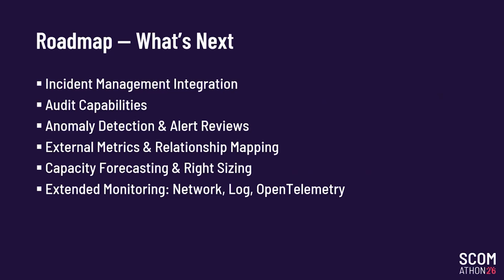And the third point on that, the anomaly detection, obviously that's something we long wished for in SCOM, because we don't really have thresholds we can dynamically adjust, only in a little way, basically with matching previous values, but to really find out if there's something out of the normal. Then forecasting and right sizing, external metrics we have shown, and extended monitoring on OpenTelemetry, logs and networks. That's basically things we are currently working on there.